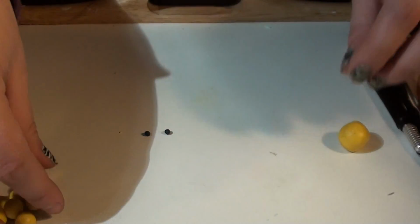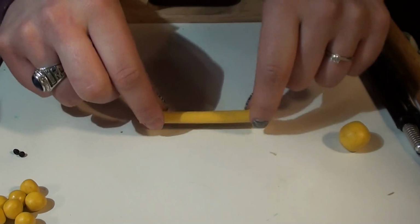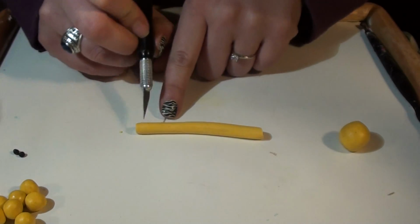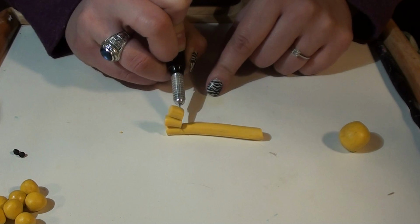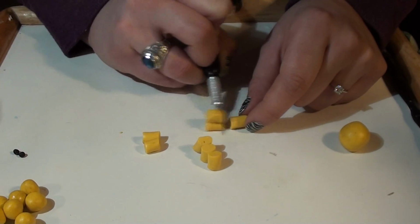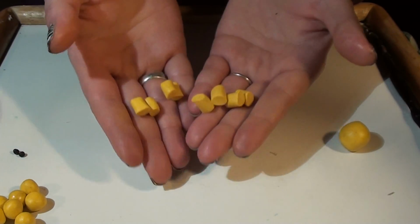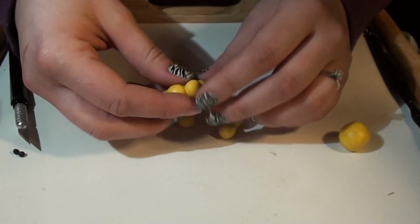So to show you how to get even balls of clay, you're going to need a snake of a good thickness. Then you're going to start and you're going to count, and then cut and roll all of these into the balls that you're going to need.